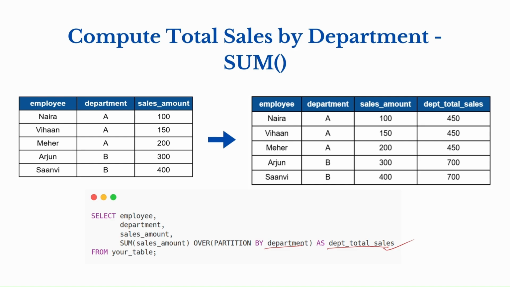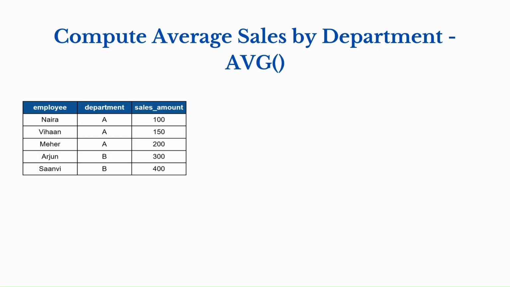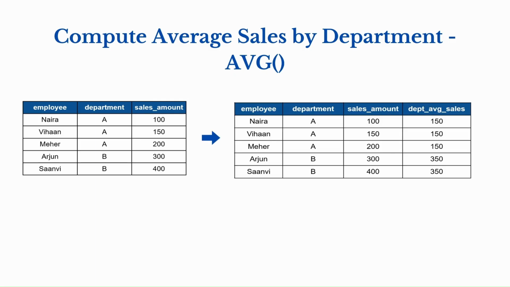Okay, so yeah, that's how you can compute the department level totals without writing a group by and without losing the row level details. Let's look at the second example where you will be computing the average sales for each department. In the first case, we were computing the total sales for each department, and in this case, since we want to make use of the average window function, we are computing the average sales for each department. Okay, so here again we have the same table of employees, their departments and their sales amounts shown over here. Now since we want to compute the average sales per department, and we just want to display it alongside each employee, your output would look something like this, where you can see that the new column, which is department average sales, has been created over here.